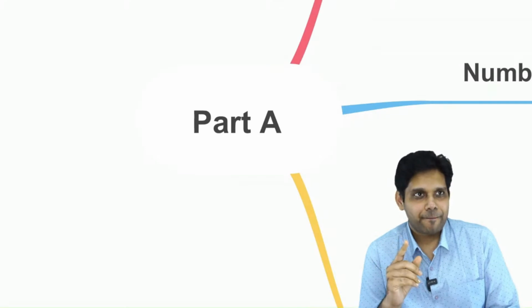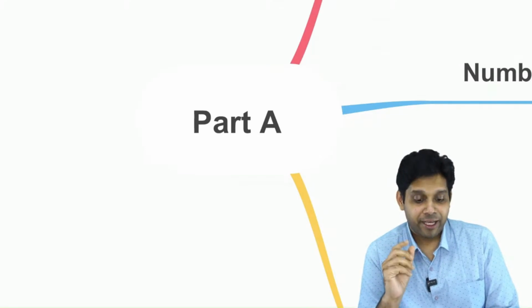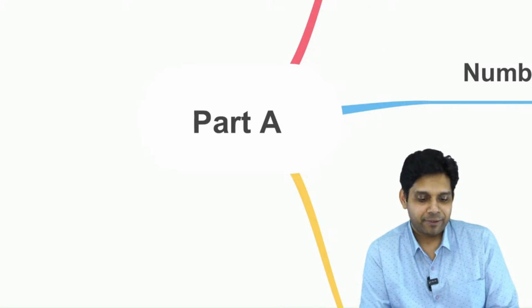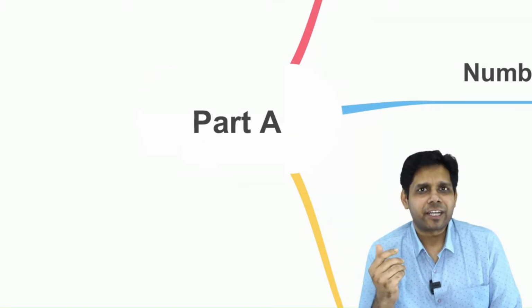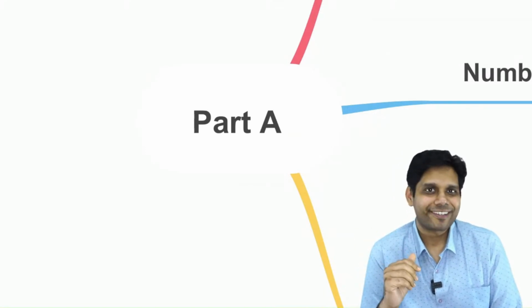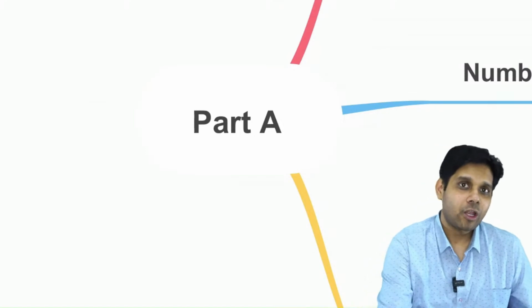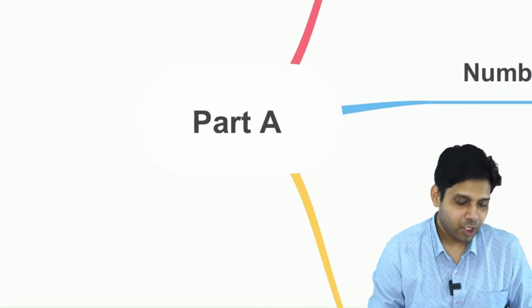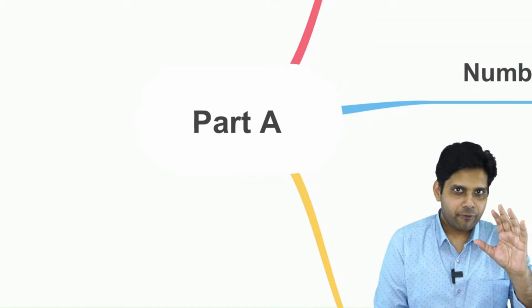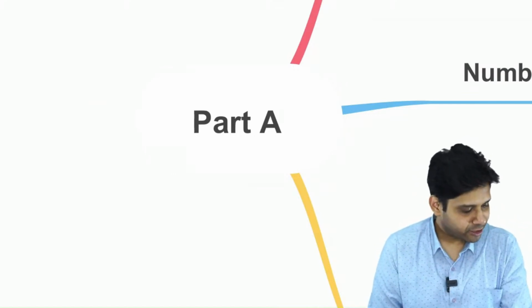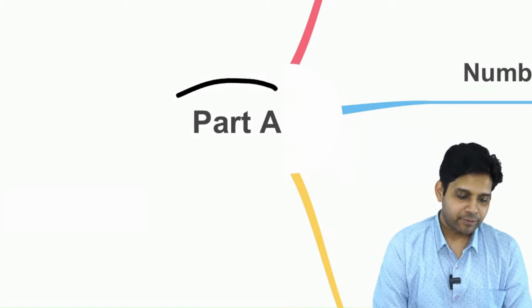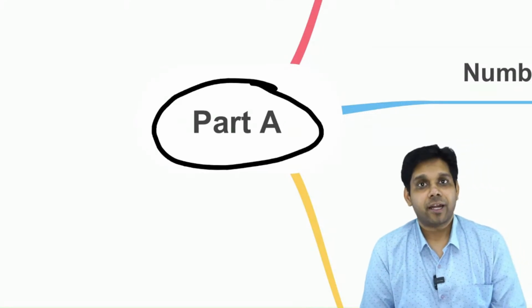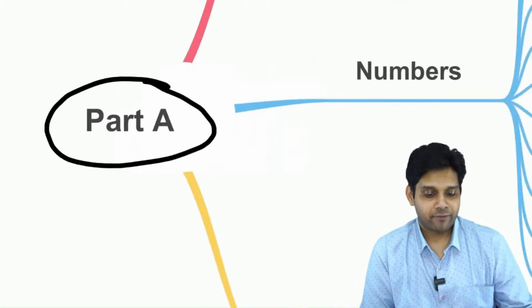So, if we have to study part A, and in that also, if we have to study data interpretation, why should I study? What is the importance of data interpretation for my future? That is something which we all need to know, right? So we're going to jump into data interpretation in a short while. But before that, we will do a small revision of what we studied in part A till now.